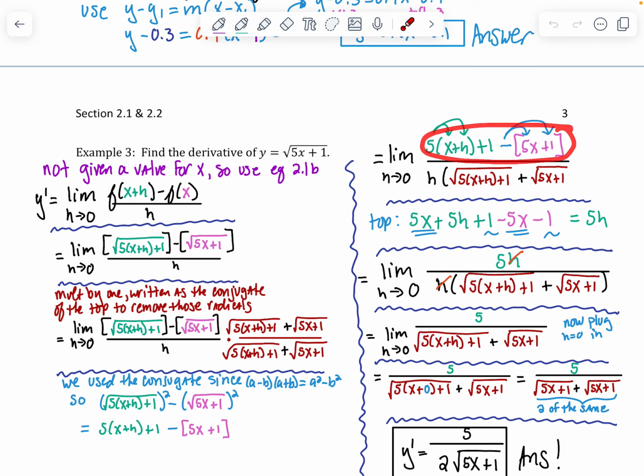Here is my replaced numerator, and keep in mind the denominator ends up kind of messy with all this stuff, but it's okay, don't distribute. So I will distribute the 5 to the binomial. I will distribute the minus sign to the two right terms. And looking at the top only, I now am going to have a positive 5x, which is going to subtract off with that original 5x.